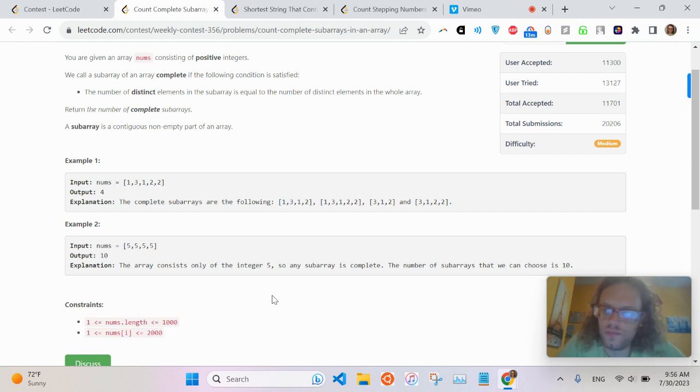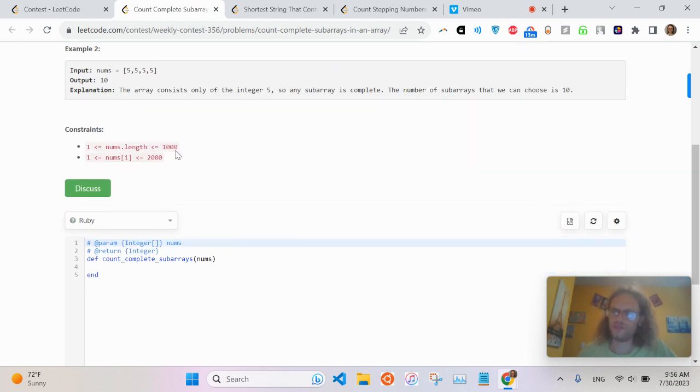So nums length is less than or equal to 1,000. I can just check each subarray, right? Like this is saying that I can just do this in O of n squared.